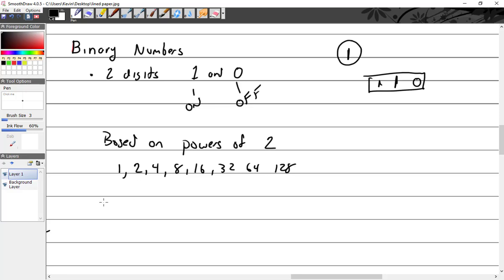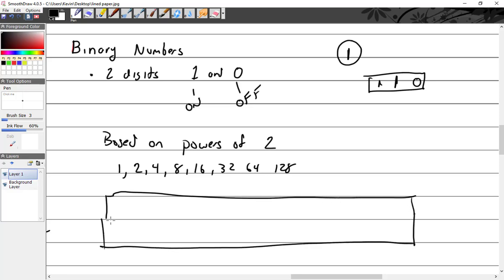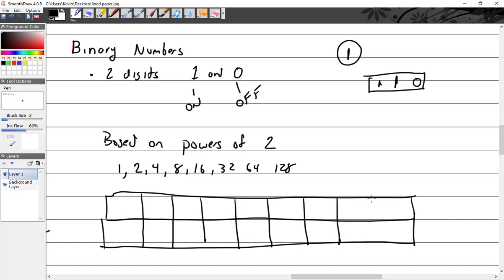All right, this is the way I figure out how to do it. My notes look terrible, so it's probably not going to work for me. Let me think. We're going to be working with an 8-bit, so we just need 8 blocks. 1, 2, 3, 4, 5, 6, 7, 8. Okay, so 8 blocks.